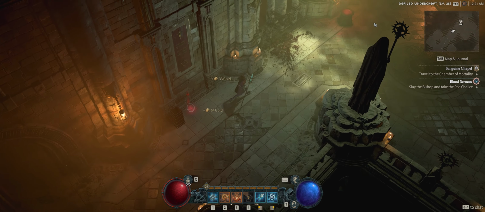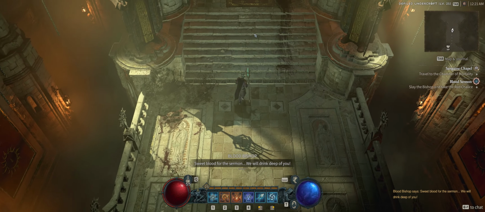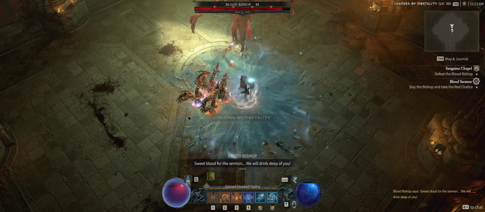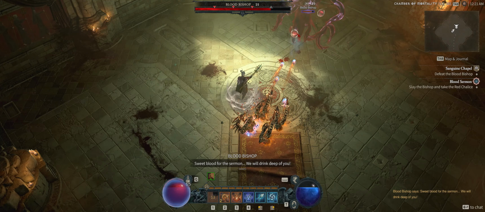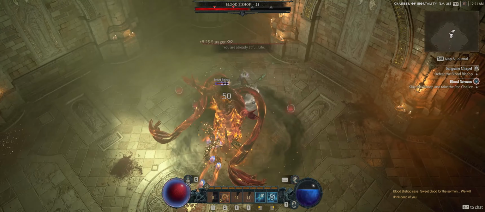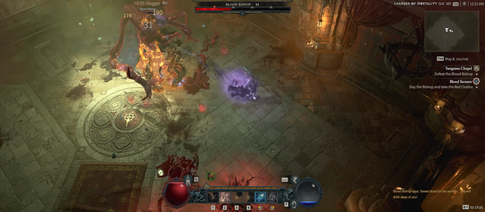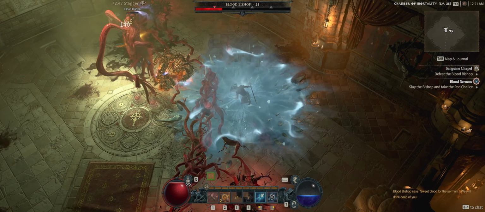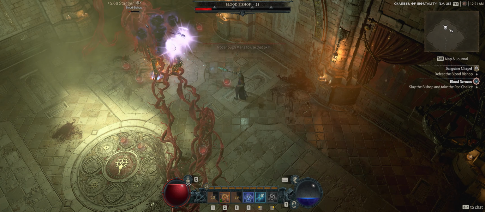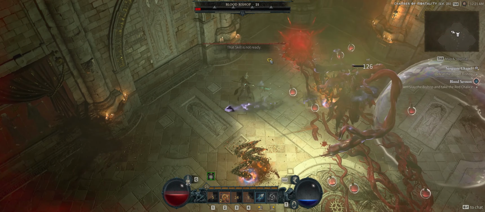I think there is some lag at times on the server where I click on something and it just doesn't do the thing it's supposed to do. This guy seems easy so far. Spooked too soon? He almost killed me.